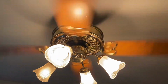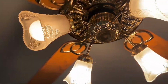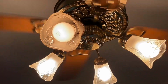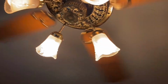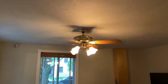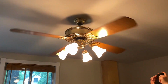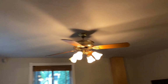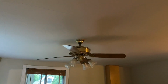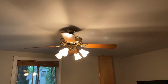Wobbles a little bit, but not as much as it used to. Yeah, it's normal for it to spin a little bit, as long as it has a cotter pin. It does have a cotter pin. Oh, lights kind of flicker, but alright. Wait, hold on. There we go. All right, that fan is done.